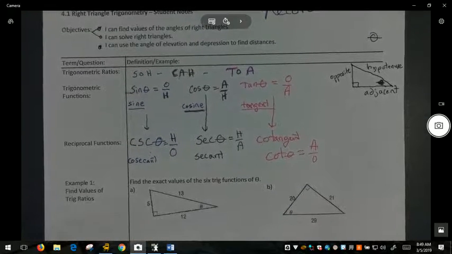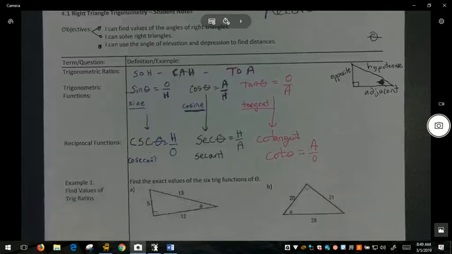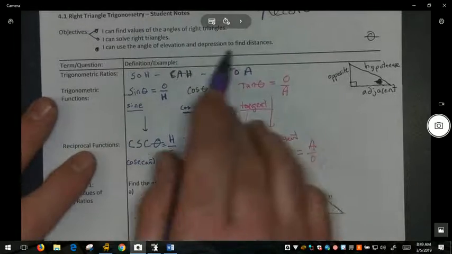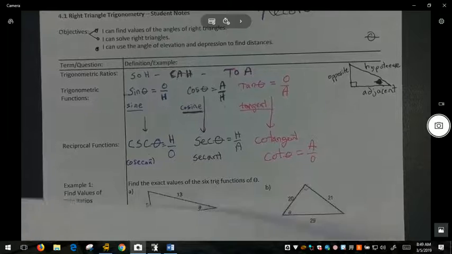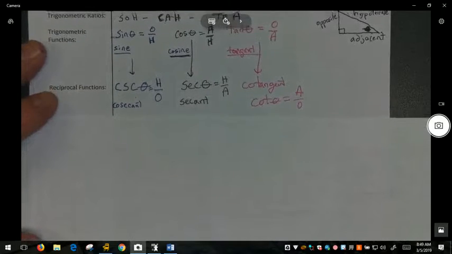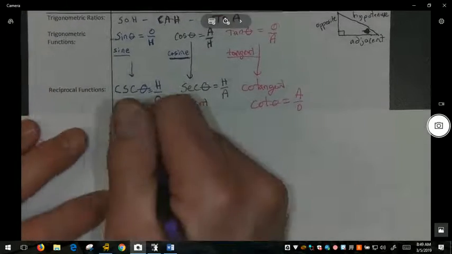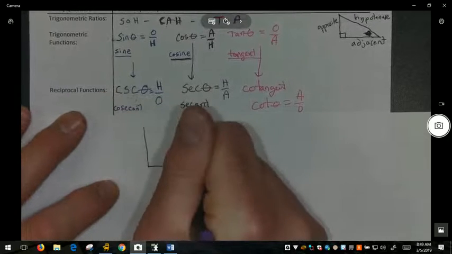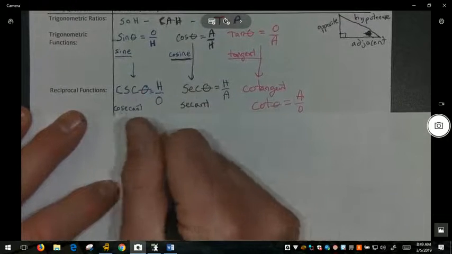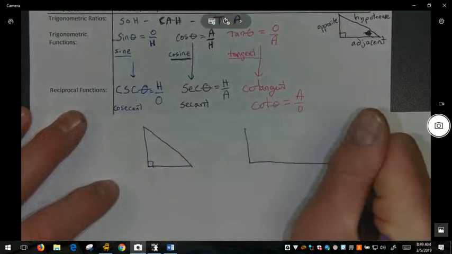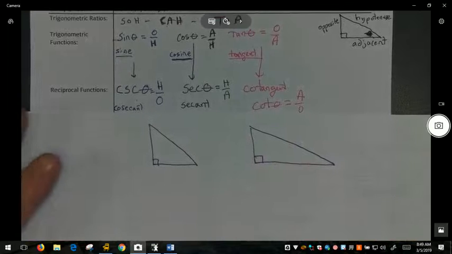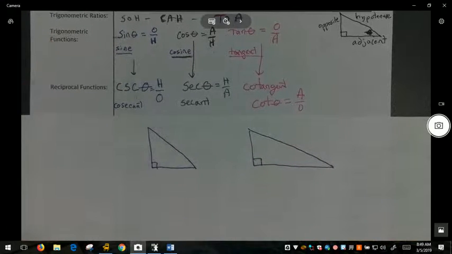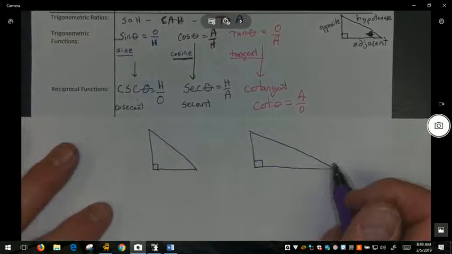So I want to take a quick detour from this, and you can either find a spot on the top of the page or on another sheet of paper, but there are some special right triangles that you are supposed to know the values of from geometry. We hit it pretty hard in geometry, but again, for some of you, it's been a while. These special right triangles are used all the time in architecture and we use them to get exact values, we use them with the unit circle. We will be using them later basically all year. But we're going to memorize them a different way.